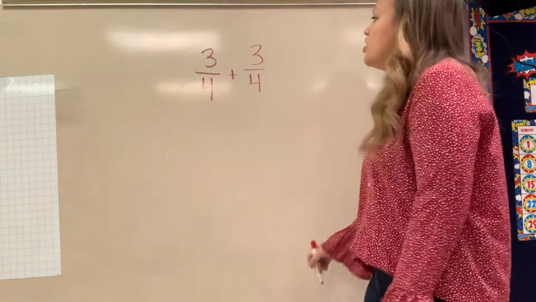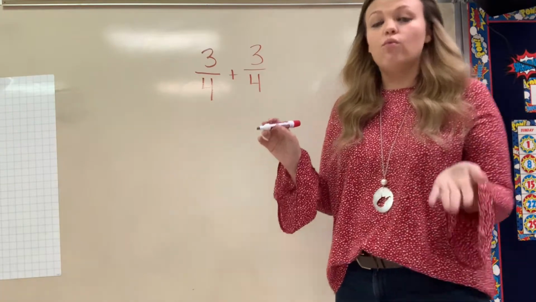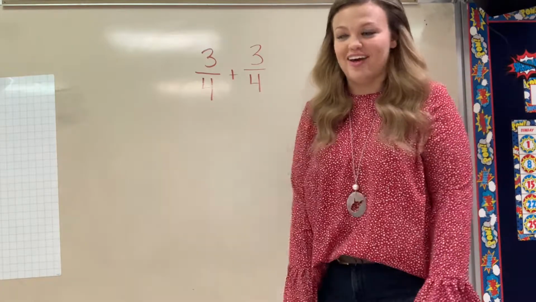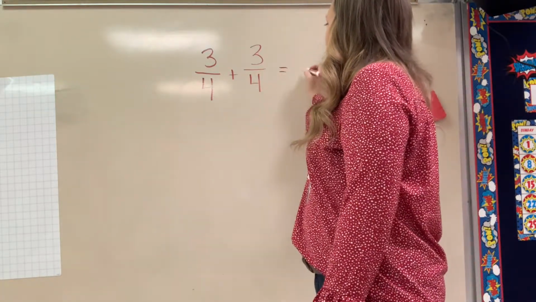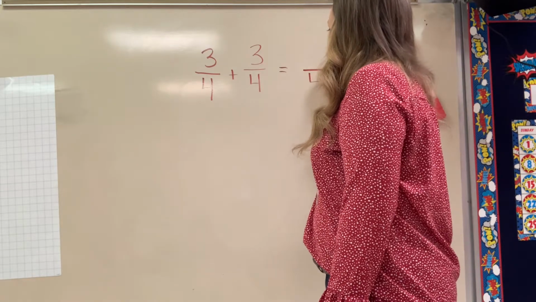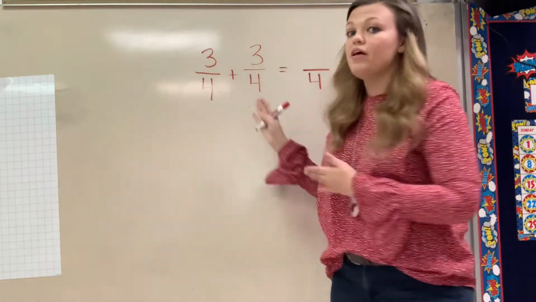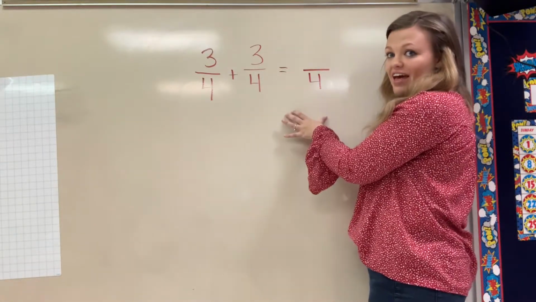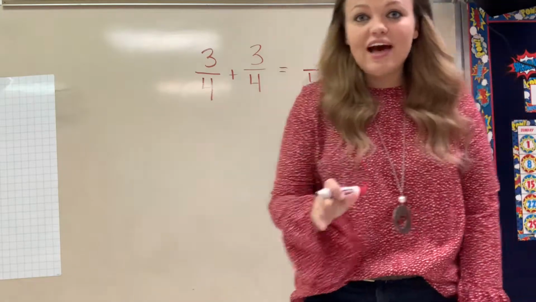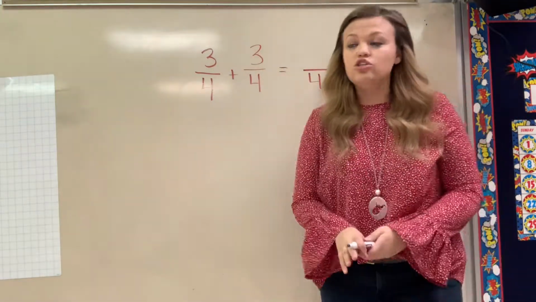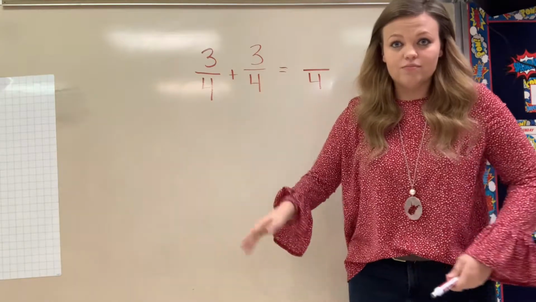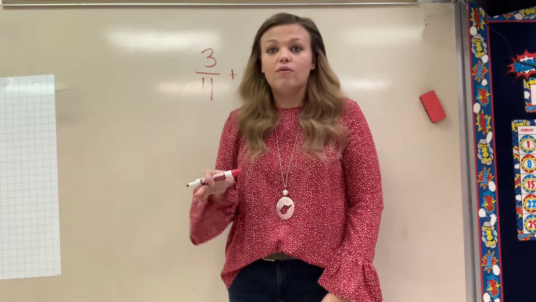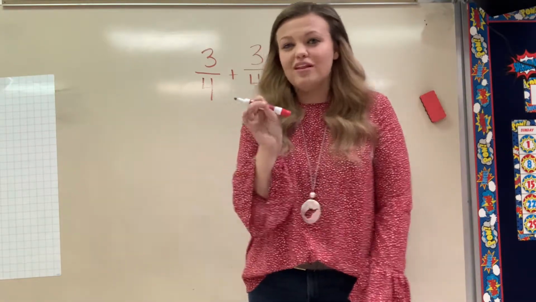Let's get going. When we are adding a fraction with a common denominator or a like denominator, the same denominator, all you have to do is bring that denominator over. You don't do anything. It's not 4 plus 4 is 8, so we stick the 8 over here. You keep the denominator the same when you are adding. And every time you add fractions, you need to make sure that you have a like denominator, a common denominator. You want it to be the same. If it's not the same, then it's not going to work. And that comes a little bit later on in the unit.